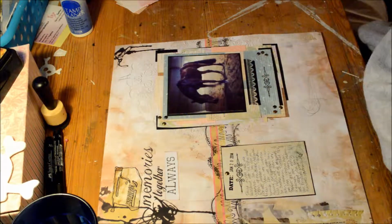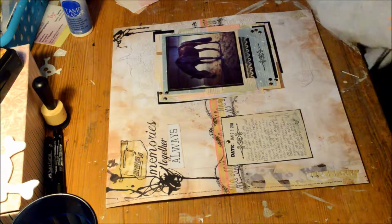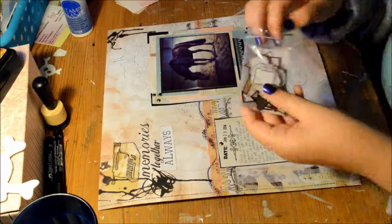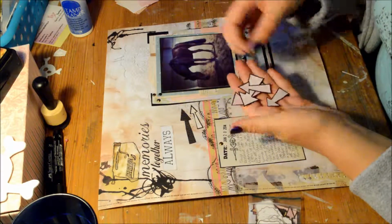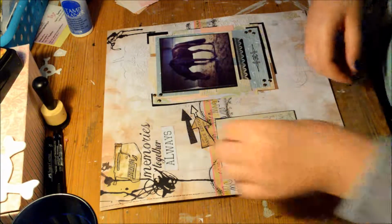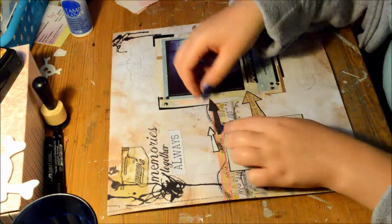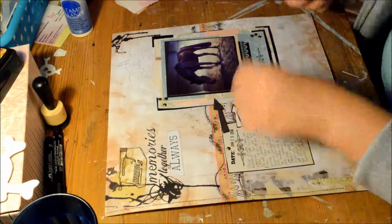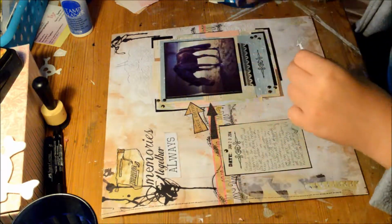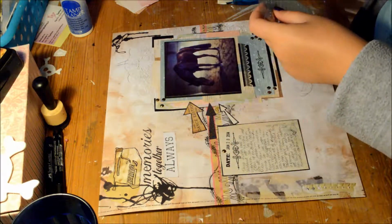So now it's really just two things left: the arrows that I'm going to pull out, and then a border around the page. Now, when I make my layouts, I always have to trim down about a centimeter on the sides, because the album I got is not 12 by 12. I don't know what you call it, it's just smaller. So you have to trim it down, or otherwise it would bend and all of that. So yeah, that's fun.